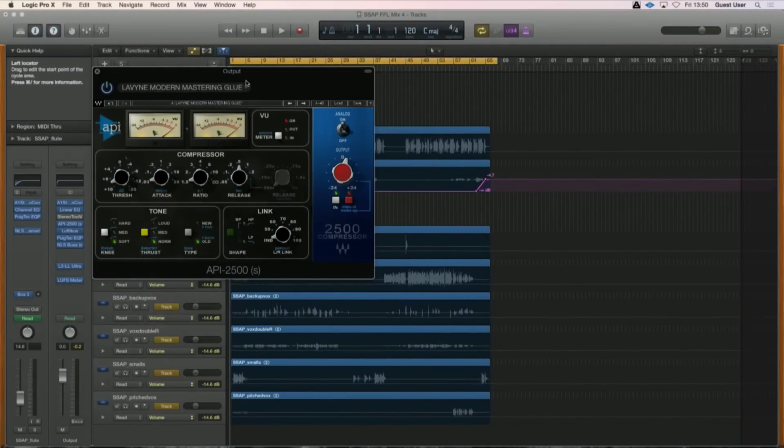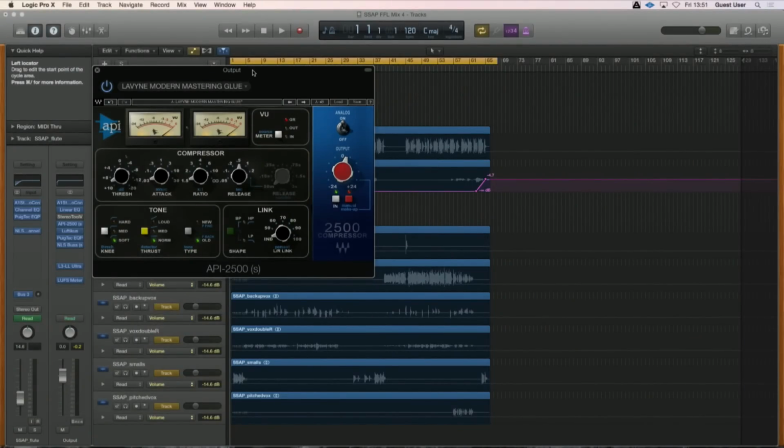They're going to get squashed. So I'm still trying to maintain them at that point, and then I'm usually with the release either pretty fast or auto, if the way it tracks through the song works better. So I don't usually go for this fast attack and a really low ratio, but on this it sounds great.